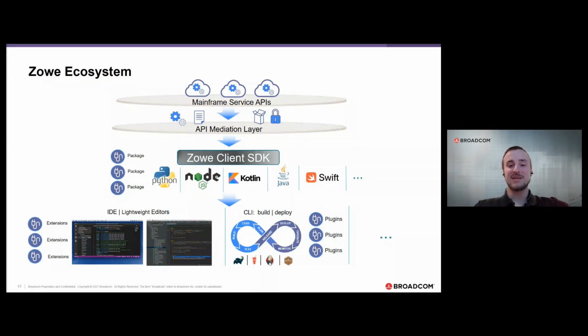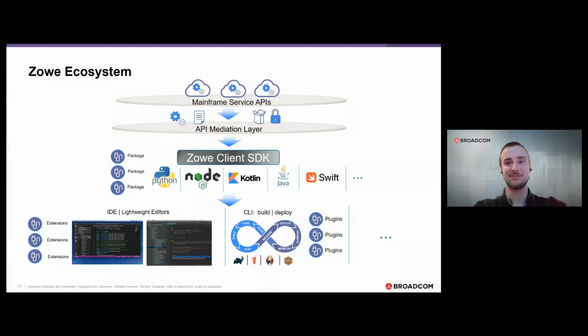First example of this is seen in the API mediation layer. As REST APIs become more available, we need a means to manage them. The API mediation layer fulfills this need. It consists of three components: an API catalog, a discovery service, and an API gateway. The API catalog provides a graphical view of all the REST APIs so that users can know what can be accessed easily. The discovery service allows for REST APIs to be dynamically added to that catalog. And the API gateway, which I'm going to touch on a lot more throughout this presentation, provides a secure single entry point for all API requests.